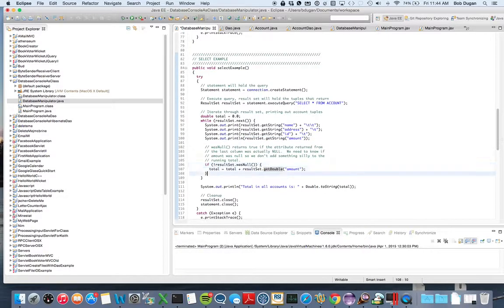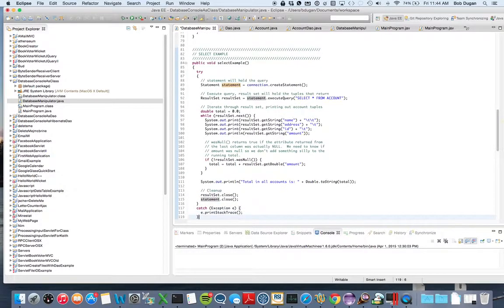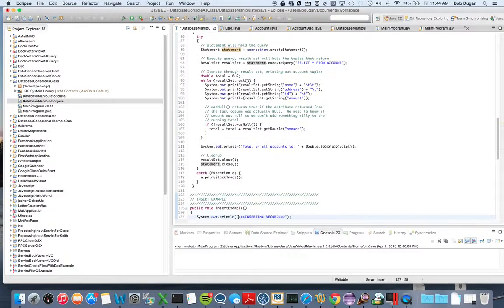Okay, cool. So once we're done with the select, the last thing we do is a result set close, indicating we don't care about the collection anymore. And we do a statement close as well. So that frees up database resources, and it's very important to do. If you forget to do this, Java will clean it up, but it may be a while before it actually does the cleanup, because it's using a garbage collector. So those database resources will be open until the garbage collector kicks in. So basically, you want to invoke those closes as soon as you're done. Otherwise, you'll use up precious database resources.